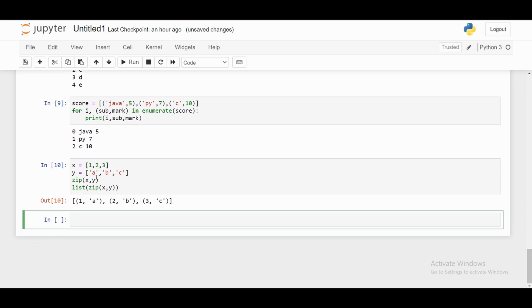Okay. After the zip, we can see the in operator. Just I'll show you example. We have seen the in operator in the for loop and all we have used in operator, right? The same thing. It is used to check whether the given object is inside a list or not. Like, let me check A is inside a list or not.